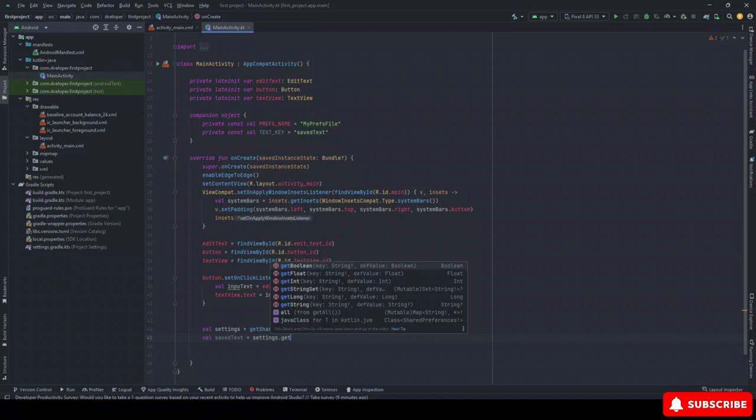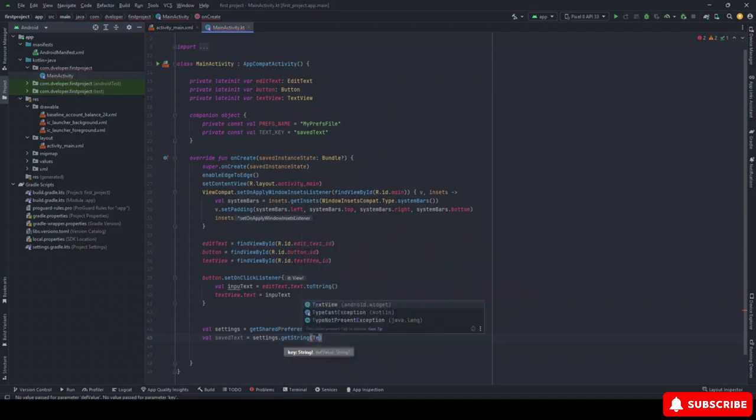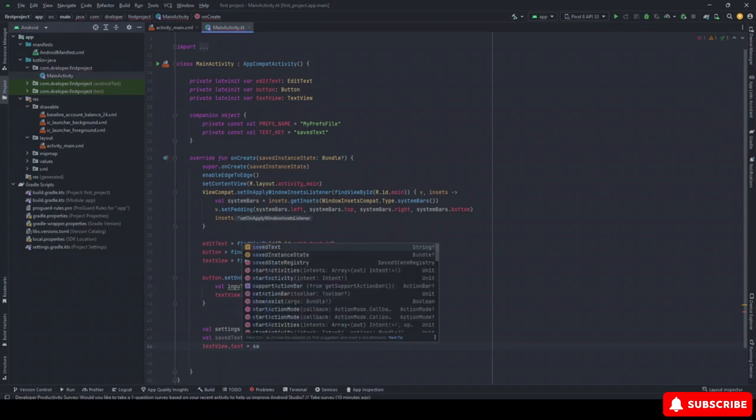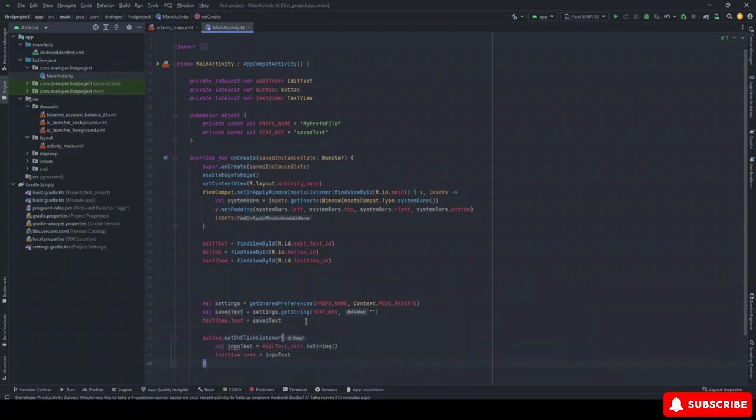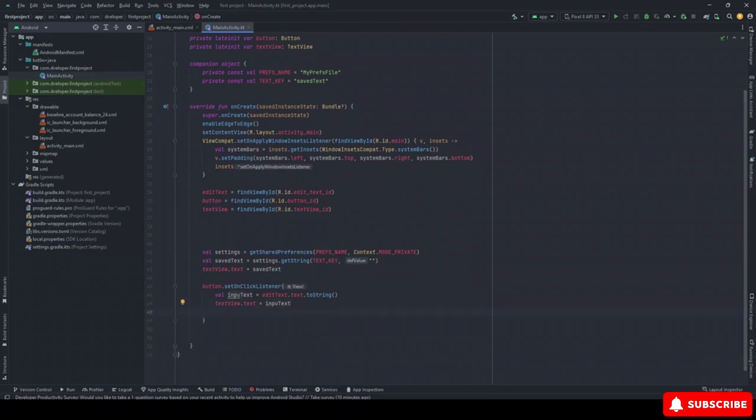If no data is found under this key, an empty string is returned. Finally, we set the retrieved text data, saved text, to display in the text view. This ensures that the text previously saved in shared preferences is displayed to the user when the app is opened again.